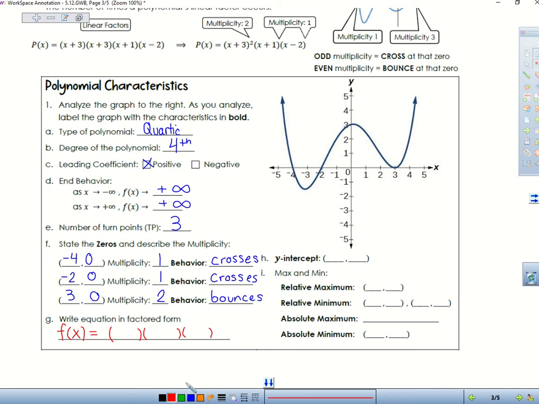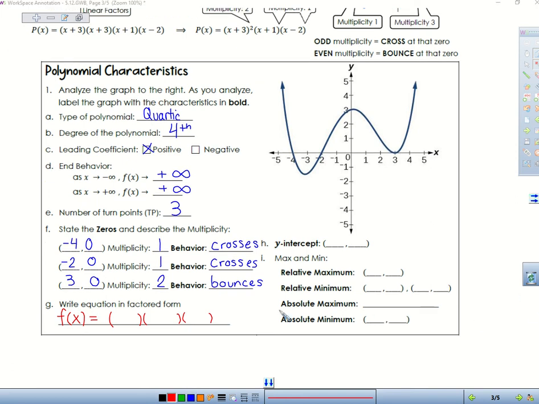So what binomial would give me the solution of x equals negative 4? X plus 4. What binomial would yield me the solution negative 2? X plus 2. Good. And what binomial would yield me the solution 3? X minus 3. Good. So you just go backwards, flip the signs, put them in binomial. Everybody is capable of doing this in this room, so please make sure you know how to do it.